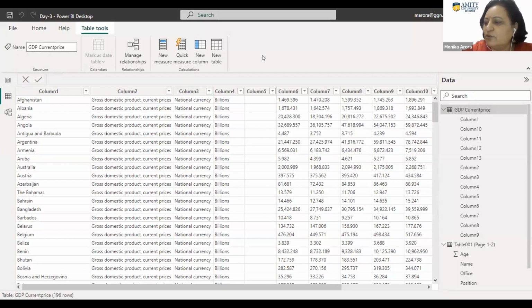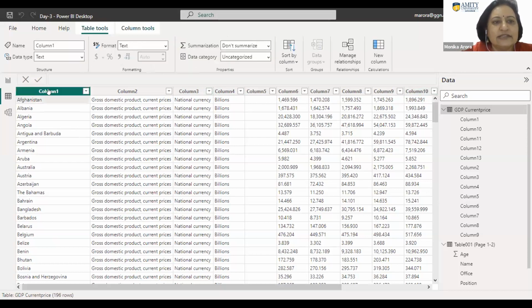Now you have to clean the data. We have seen that the table name has been changed. Now you have to see how we can change the data type. Is there any data type that has to be changed? If you click on this column, you can see that it is text, so it's okay.